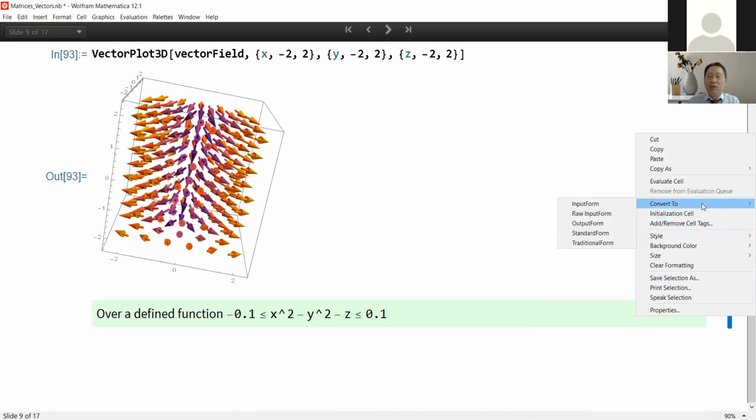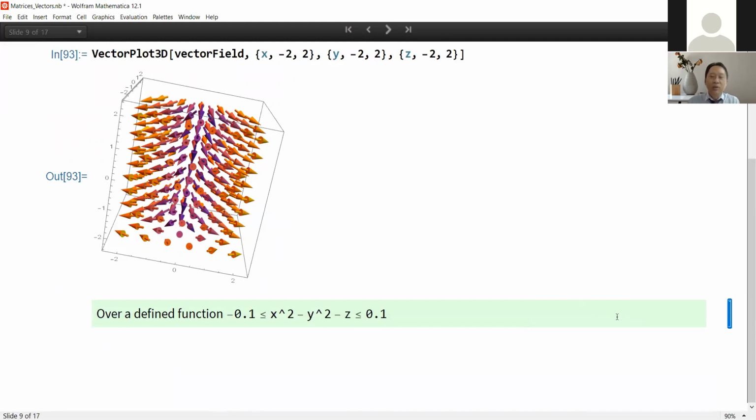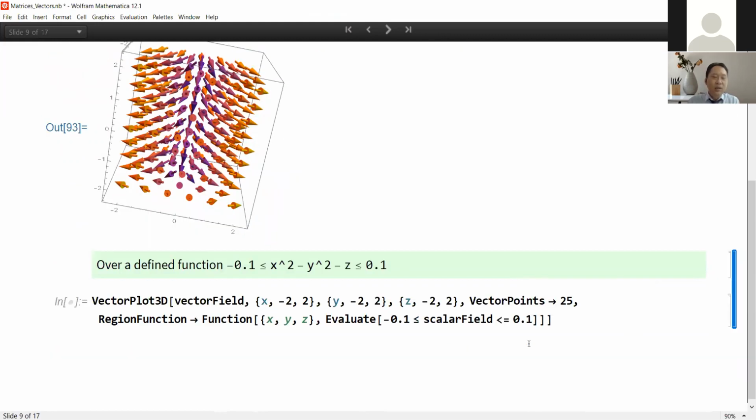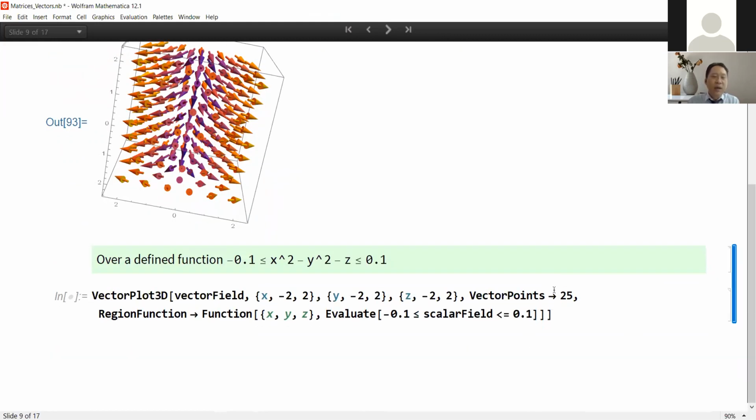Let me change to something like textbook format. Now, what you have to do is this vector field, same thing as above. There are some other things like vector points; I can just take those out to make it simple and less messy.